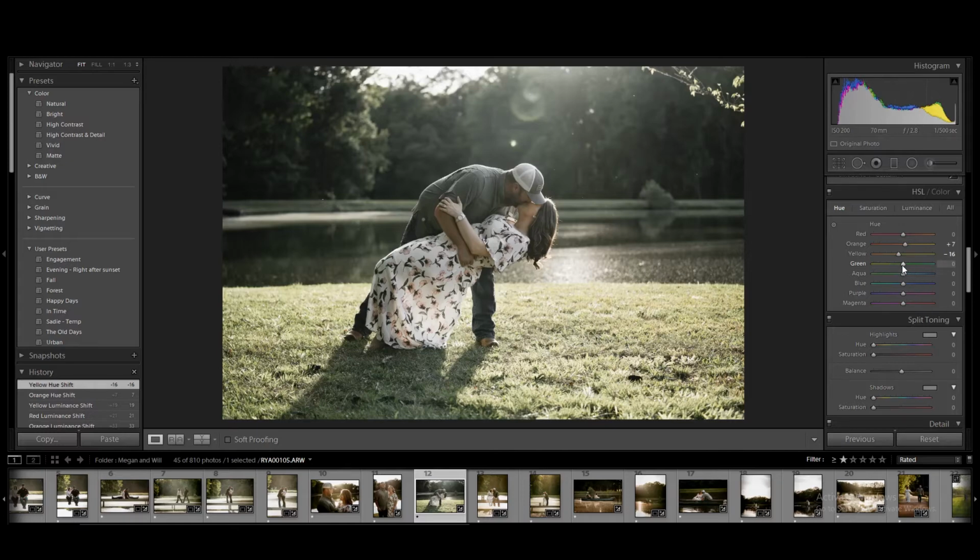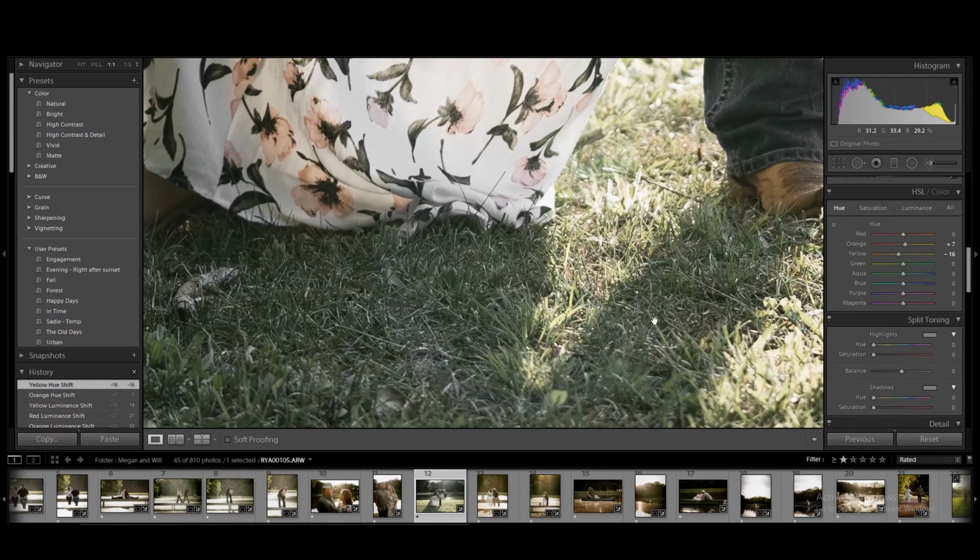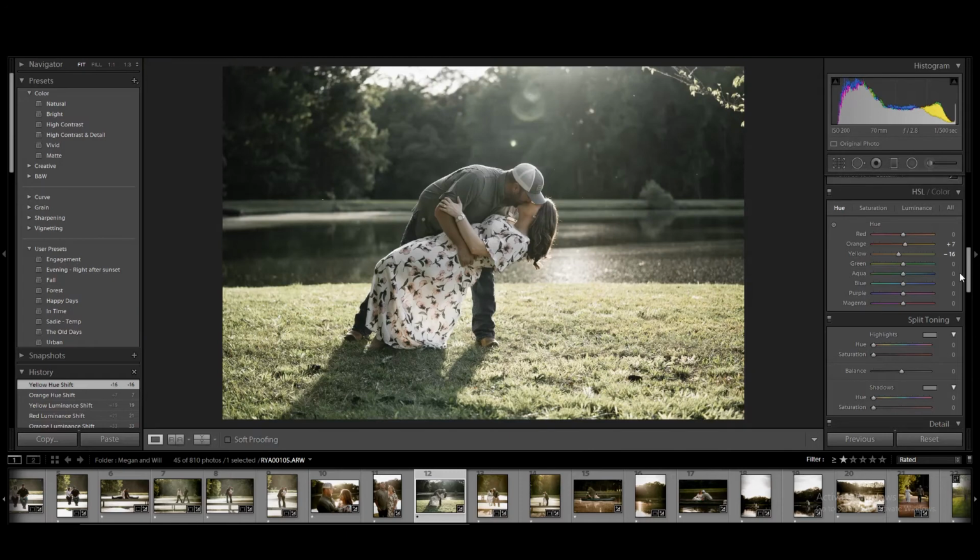Okay, so we're gonna move the greens. What I typically like to do is, if you look in the shadows here, that's where you're gonna see a lot more of the greens. And this is where you can create this nice contrast between the yellows here, the highlights, and the darks and the greens. So I push it a little bit, not too much, but a little bit towards the blue. So it kind of creates this nice separation between the warms and the cools.